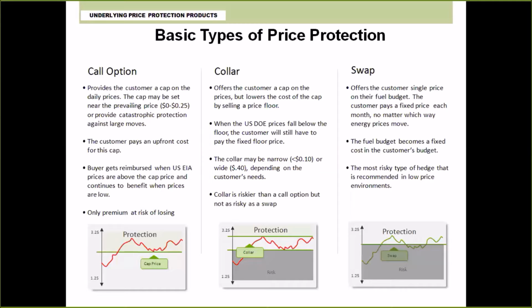So those are the basic three structures that we implement in the markets, and customers tend to vary depending on what their level of interest is and their economic profile as to which one they choose. They tend to all be subject to a call option that would fit, but the cost might not be palatable for them, and they have to determine that. But it also gives the greatest flexibility in terms of participation as the market moves down. The collars and the swaps, conversely, lower the cost up front, but they have a different risk profile.